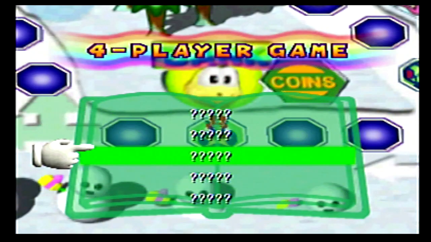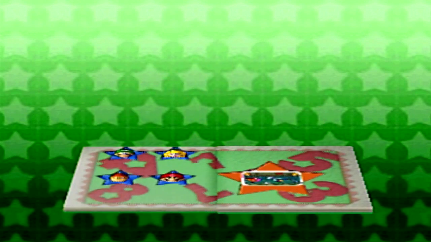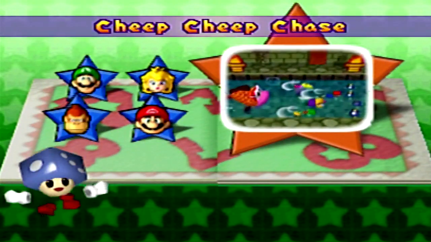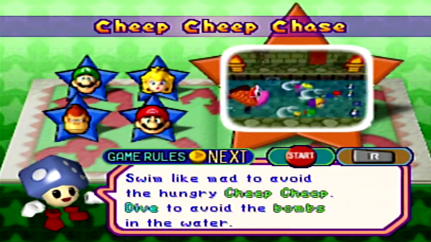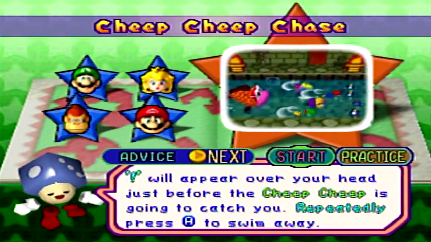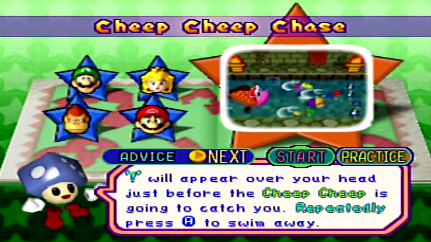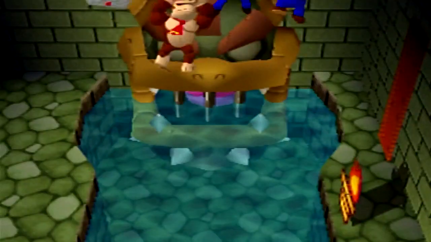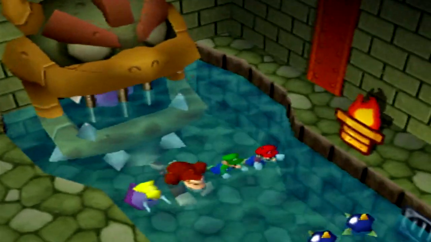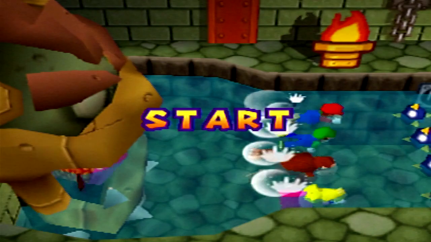Alright, let's see what we got. Cheap Cheap Chase is the next one. This is Cheap Cheap Chase. Swim like mad to avoid the hungry Cheap Cheap. Dive to avoid the bombs in the water. An exclamation mark will appear over your head just before the Cheap Cheap is going to catch you. Repeatedly press A to swim away. You gotta press Z or B to dive in the bomb, but I recommend pressing Z, because those are nasty bombs. And if you get hit by them, you're done.